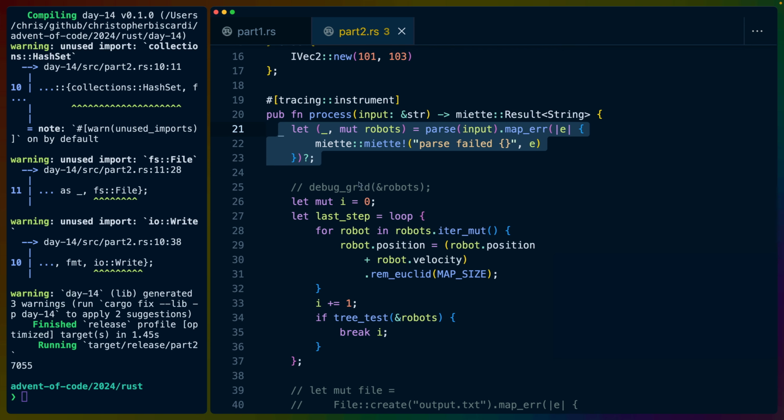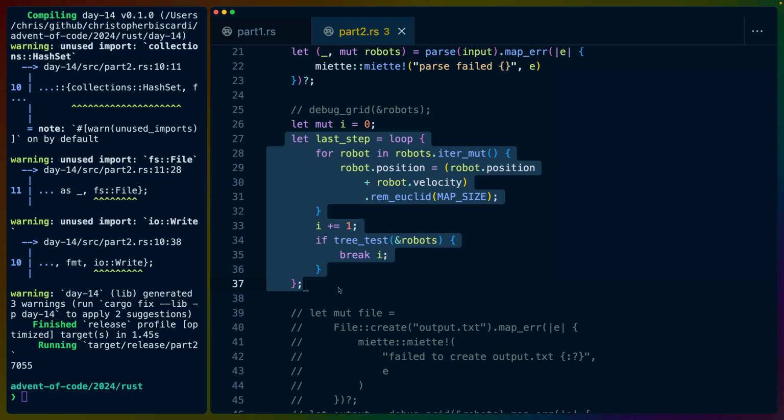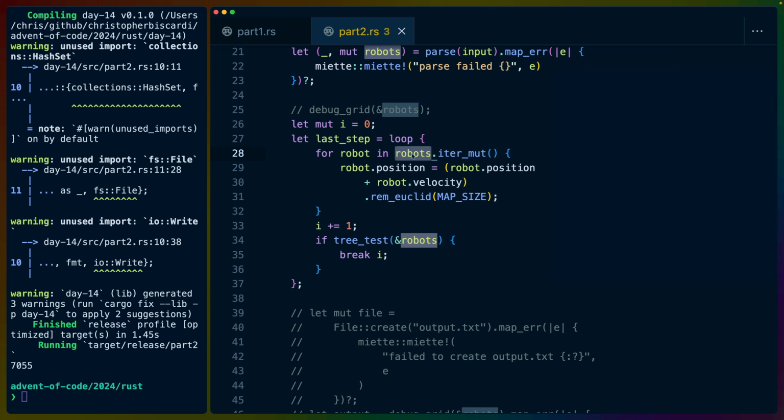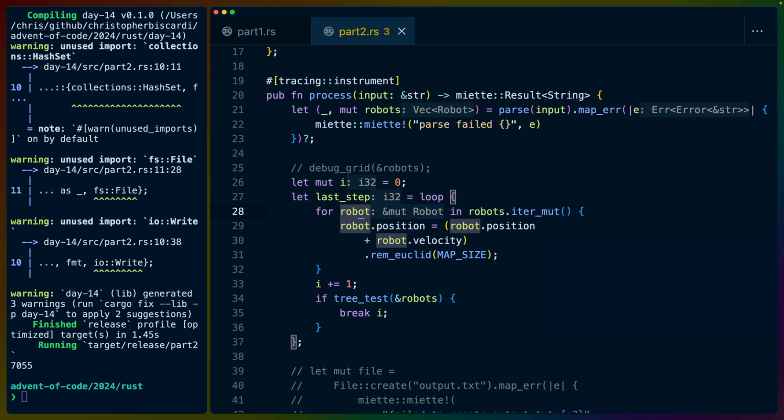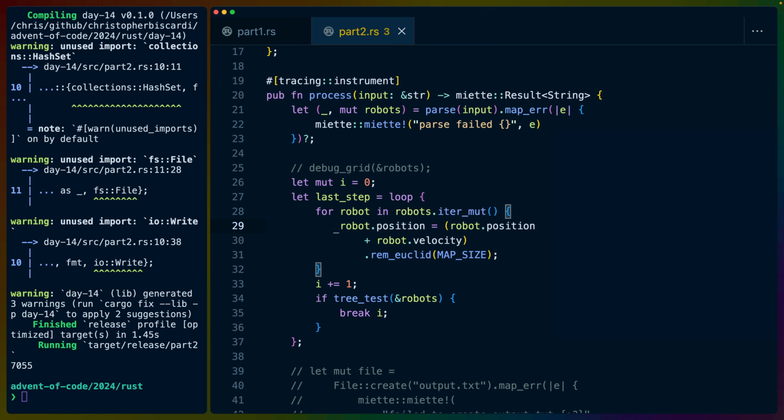And then once we have our list of robots, we literally just loop and move the robots to the position that they're supposed to go. So this is a mutable vec, or rather a variable containing a vec that we can mutate. We iterate using iter_mut for the robots, which gives us an exclusive reference, and mut robot, which means that we can set the position equal to the position plus the velocity and use rem_euclid on the map size because these are all IVec2s. So we get vector math, which is really nice. We don't have to keep doing .x this, .y that.